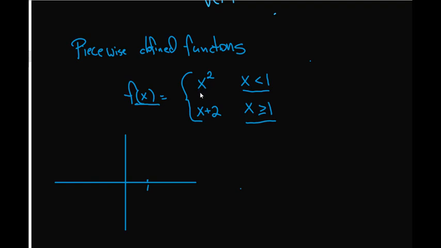So we know what the graph of this formula looks like. It looks something like this. It's a parabola. And I use the dotted line here to indicate that we're not using this formula when x is greater than 1. So I don't want to have the line there. But here, this is just a parabola.